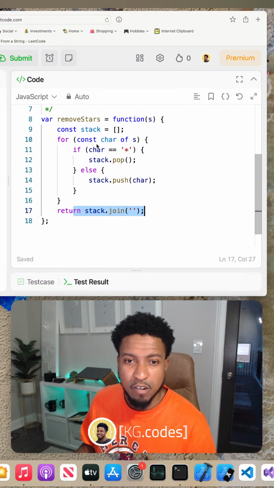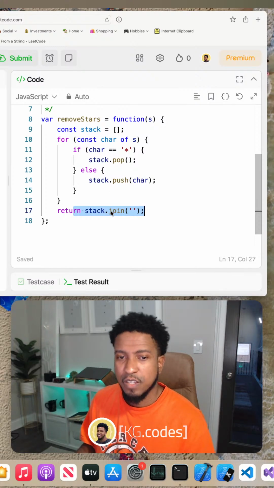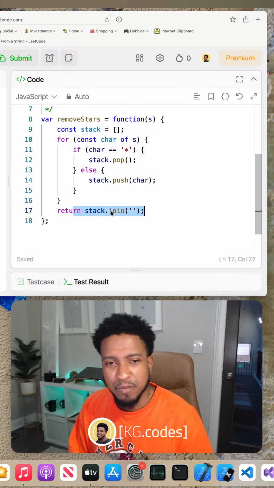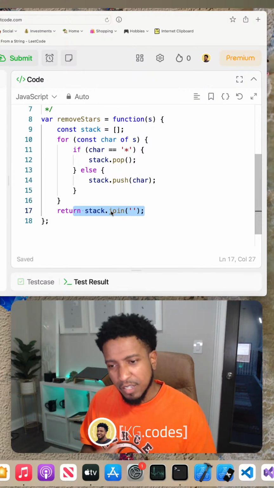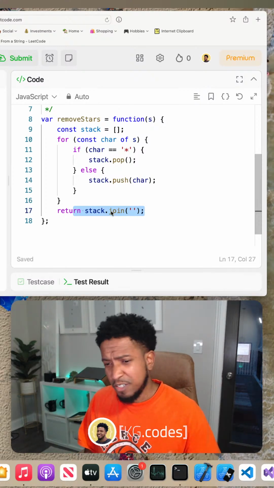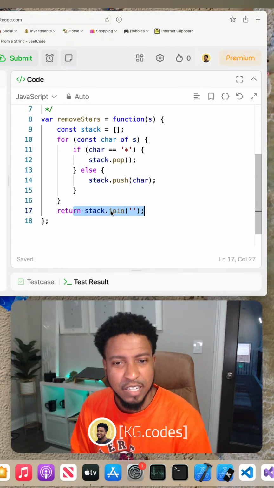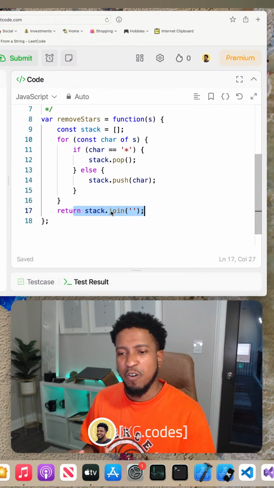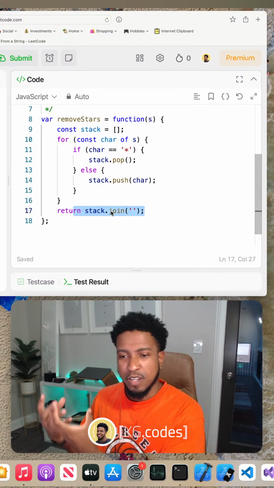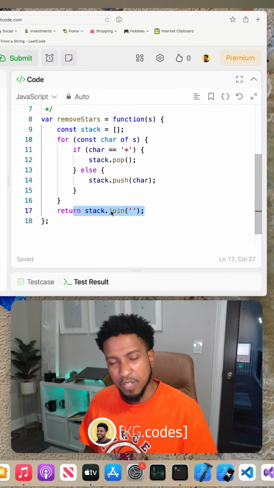Potentially it would be Big O of n plus Big O of n. You have to learn Big O notation, but that would just add together to be like 2n. The 2 is still a constant number, and it would still reduce the whole Big O notation down to just Big O of n.